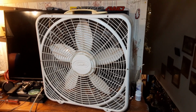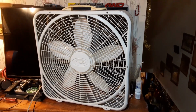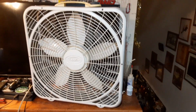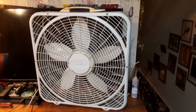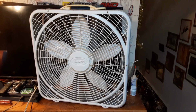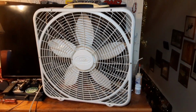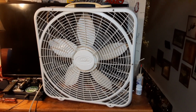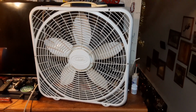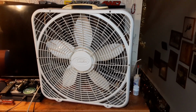Alright, here we have a 1999 to 2000 Lasko Premium box fan. This is the 3723 model, kind of the last incarnation of it, to be honest. This one's one of the earlier ones, because it has the Marco motor in it still, and it has the earlier version of the Lasko pedal blades with, to be honest, pretty good blade pitch, and they move good air. It's really a pretty solid blade set, at least this version of it.